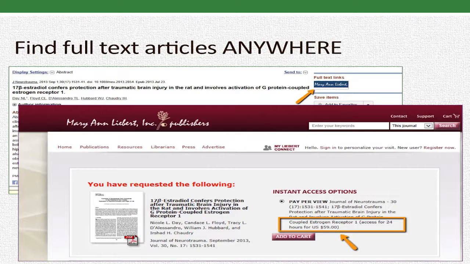So I'm telling you, and any member of any libraries anywhere that are in this room, stop there. You do not have to pay for articles. This is the easiest way to get it. And those of you at USA or Auburn, the process is the same. The screens will look different.